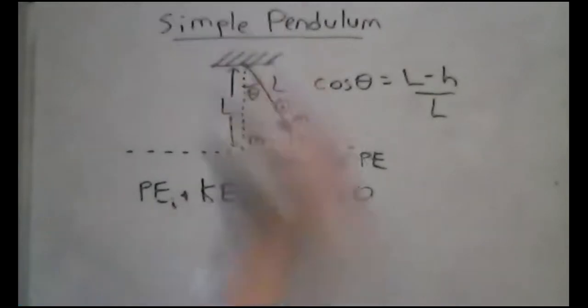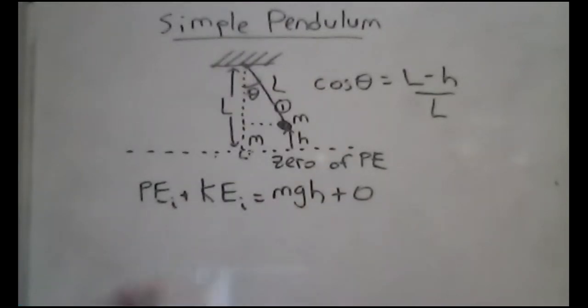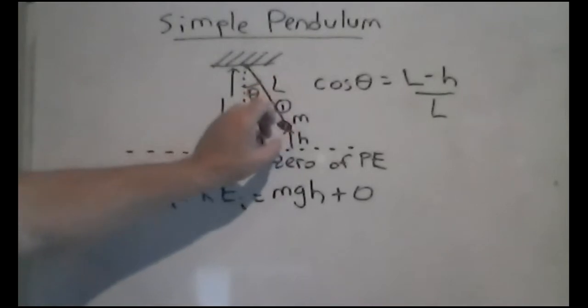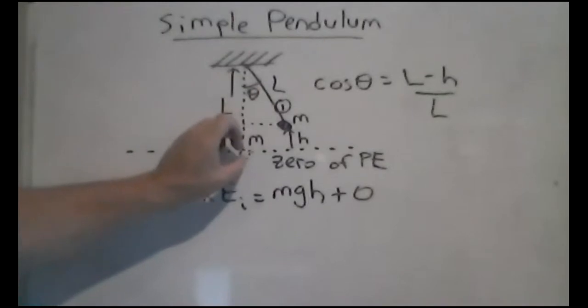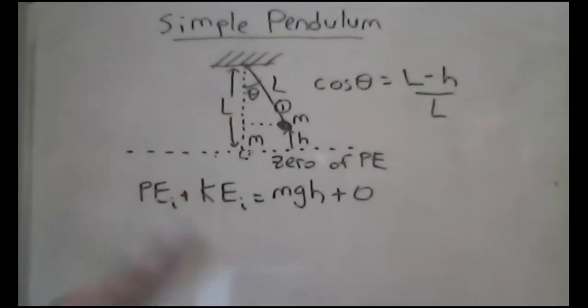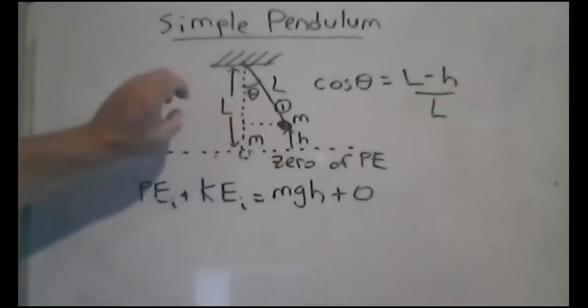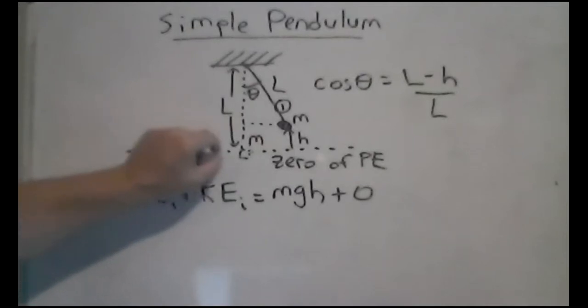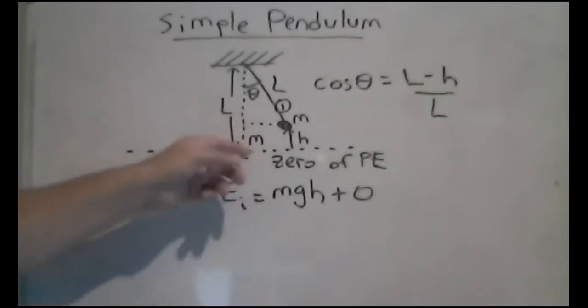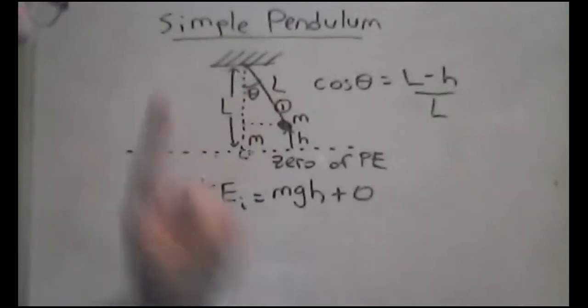Now I'm going to let it go. And when I let it go, it's like the oscillator. It's going to lose potential energy. It's going to convert potential energy to kinetic energy. Its maximum kinetic energy will be at the equilibrium position where it normally wants to sit. The problem is that when it's there, it is at its maximum kinetic energy, going faster than it's ever been, so it's going to blow right through. It's going to go all the way to the top, at a height h again. Temporarily stop. Have all potential energy, no kinetic energy. Go right back through, all kinetic energy, no potential energy, and it'll go right back and complete one cycle.